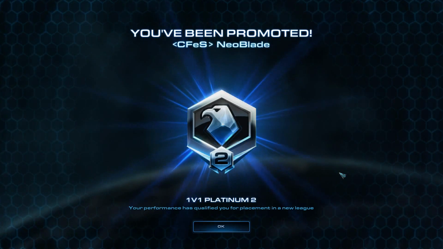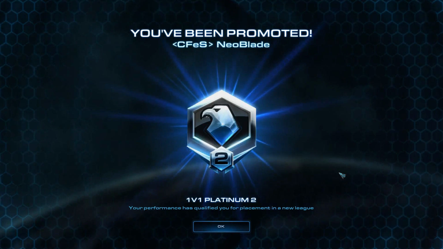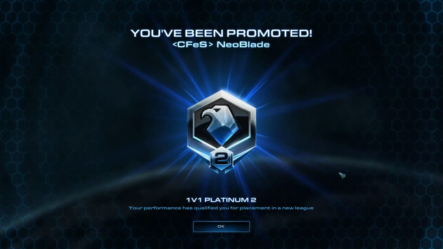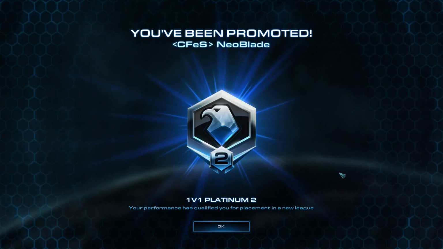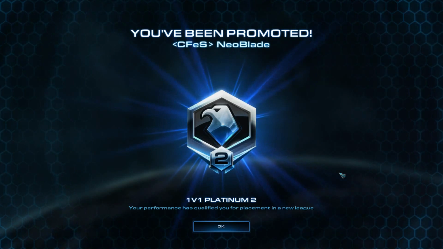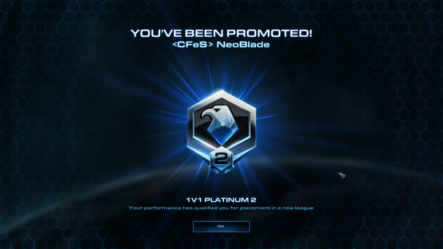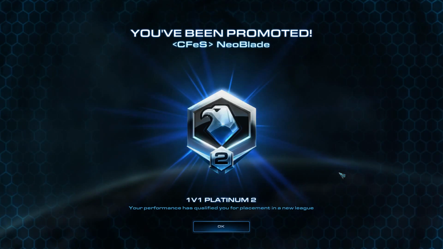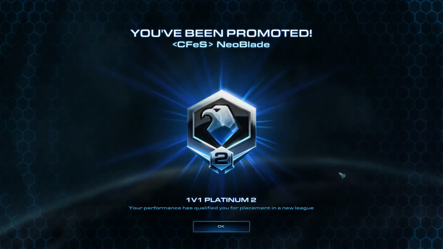I've just been promoted to Platinum 2 with all 3 races using random and using the staircase. I just want to emphasize that you guys out there who are bronze to platinum, give it a try, or even if you're diamond and you think you can improve your mechanics, you don't use cameras, or your control group selection is not what it should be, make a different account in North America, Korea, play 2v2, 3-on-3, whatever you like, and try out the staircase.